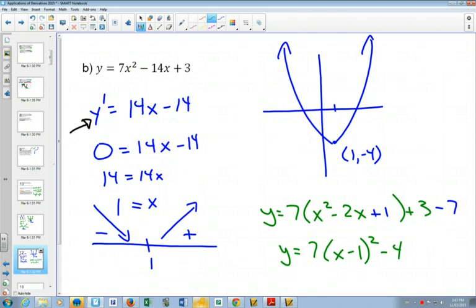Perhaps you also remember from last year that this 7 in front, which is the a value, which you can see from the original equation, means your parabola is opening up. It also tells you if you wanted to find another point, you could go over 1 up 7. And 2 comma 3 would be another point on our graph.